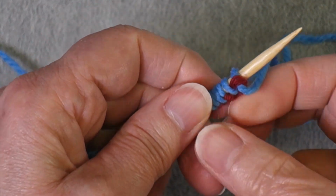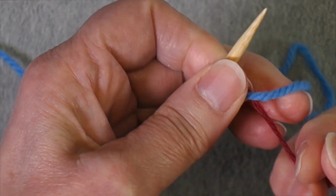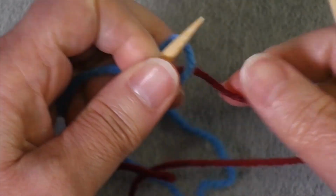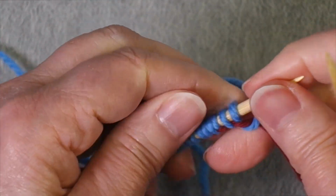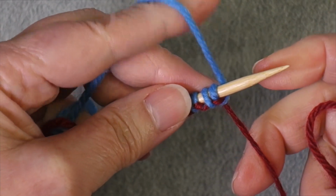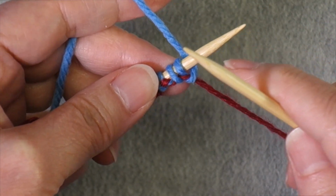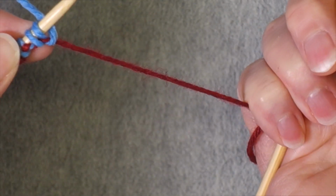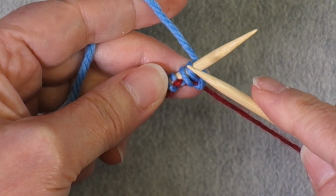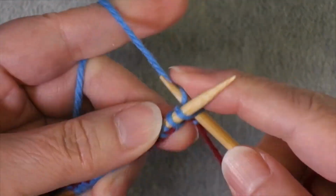If you are a continental knitter and you keep the yarn in your left hand when you knit, then what you want to do is keep tension on this strand of yarn in your right hand. Keep the tension on it here while you have the working yarn in your left hand. So you'll just keep the tension on this yarn. I have it pinched right here on my finger. Keep a tension on here just for the first couple of stitches as you work across.